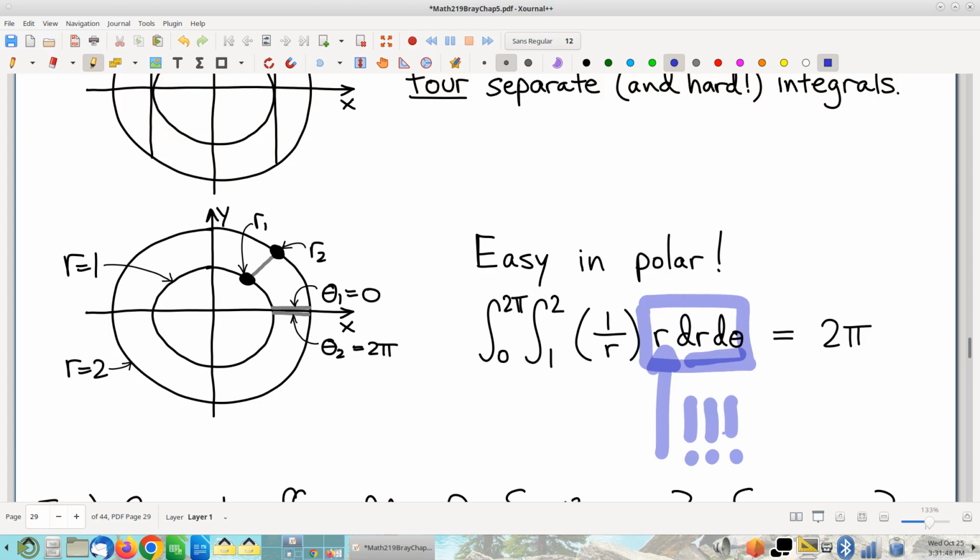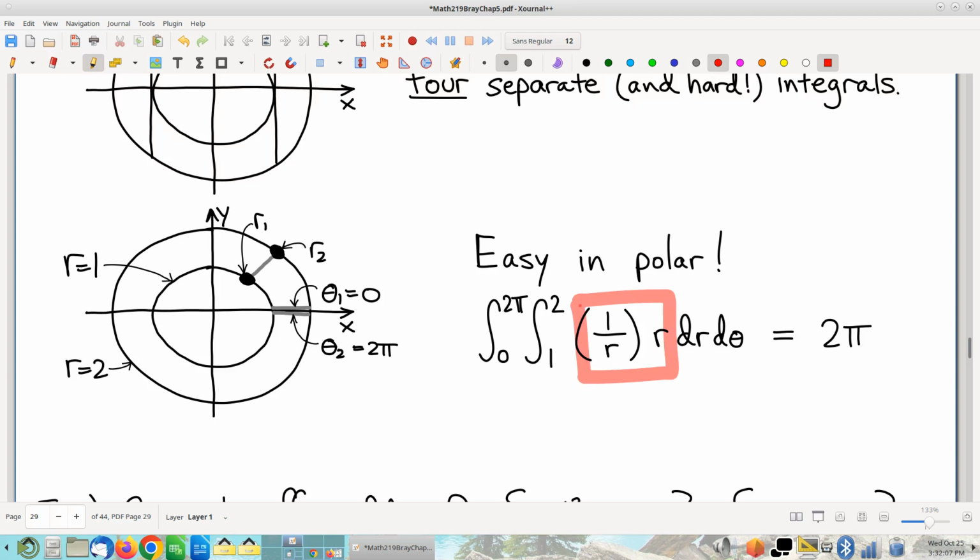Dr d theta by itself isn't really particularly meaningful in this question. R dr d theta is the dx dy that I actually care about. So that having been remembered, I can then note that our integrand here is just 1, which is very convenient, the world's easiest integrand, and you crank it out, and here's your final answer.